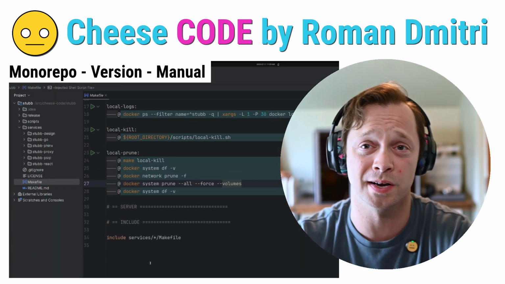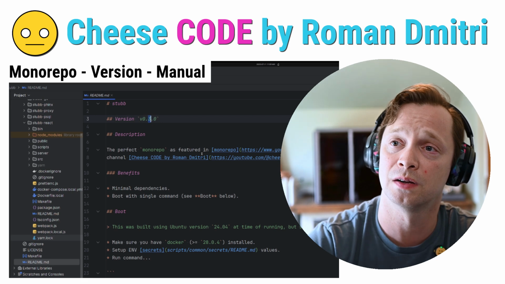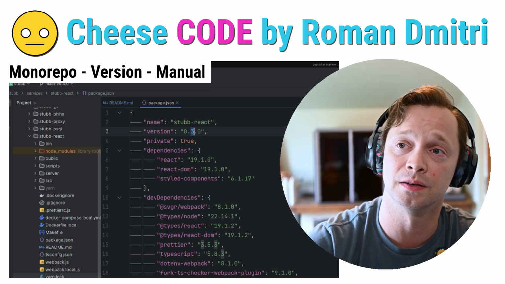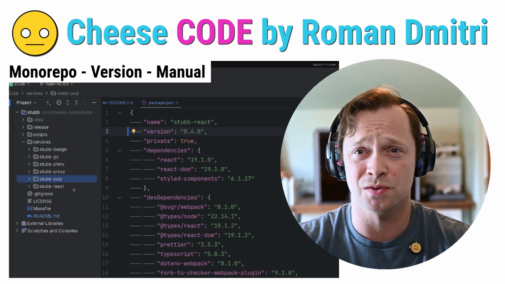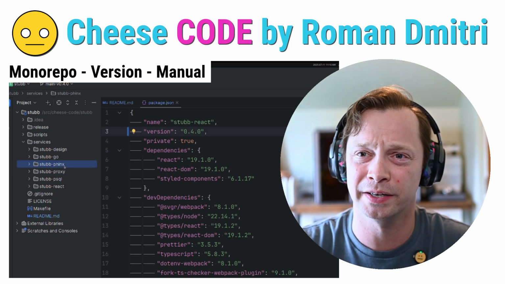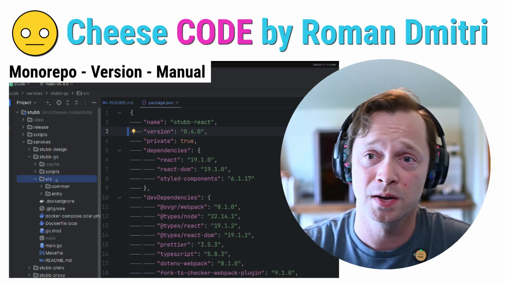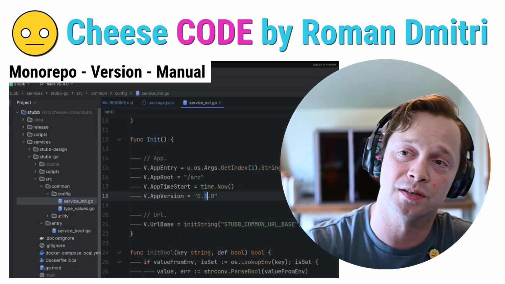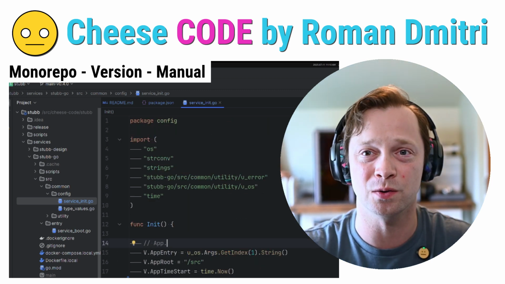So the first thing we're going to do, and I'll show you how to do it the old-fashioned way, is update all the versions. In the overall README file, we have 0.4.0. In the stub React service, we simply update it by changing this to a 4. The next one is PSQL. It's not really a service that has versions, so we don't need to worry about that one. Stub proxy, same thing. I don't think there's a version there. Stub thinks, there's no version there. Stub go, yes, our backend. There is a version here. So normally I'd go into the common folder in the config, look in the init step, and update this guy here. I can centralize that a bit more, but it doesn't matter. The point is we're doing a manual update.